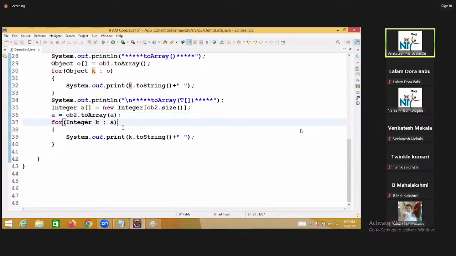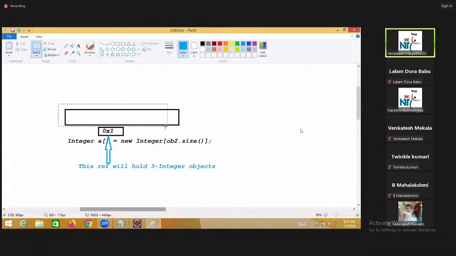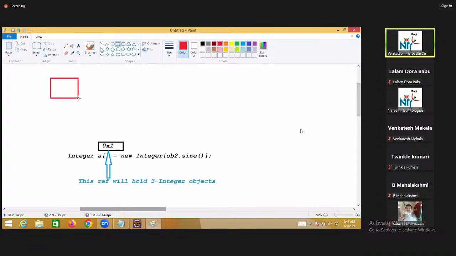All of you understood this statement, right? ob2.toArray means whatever is in ob2 is all converted into an array. Actually, your box will not be there. They are all converted into an array. The integer objects are already there, no?